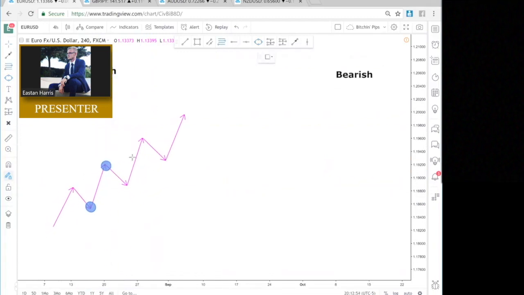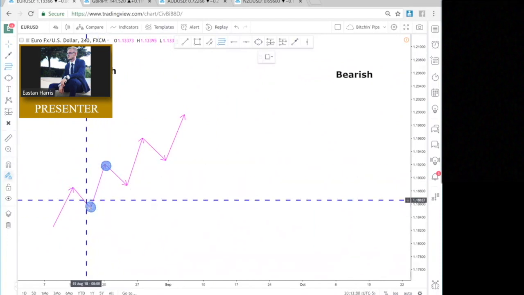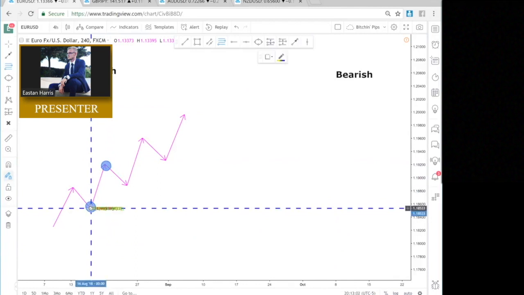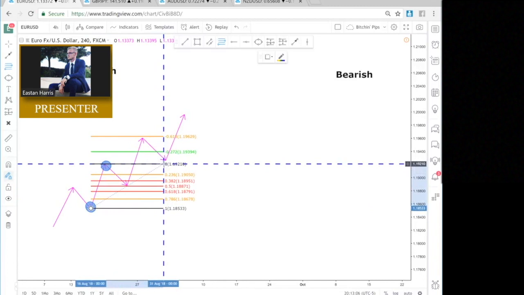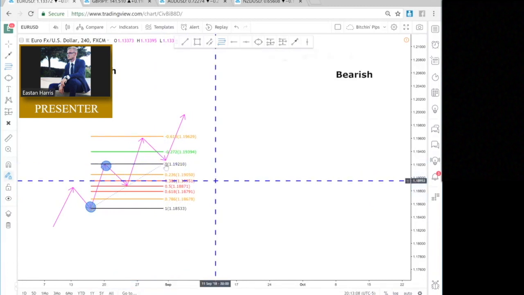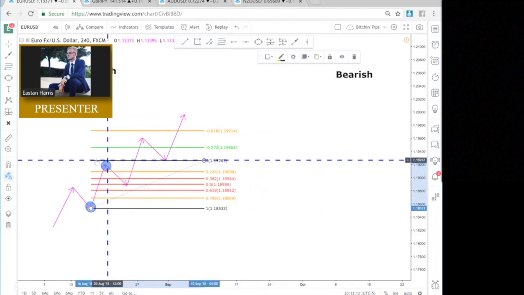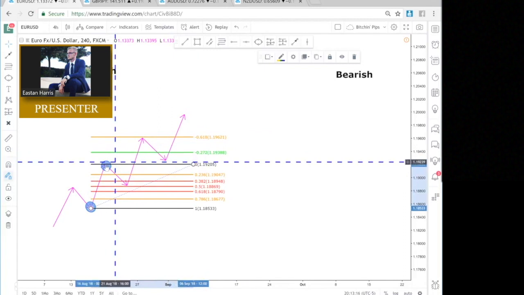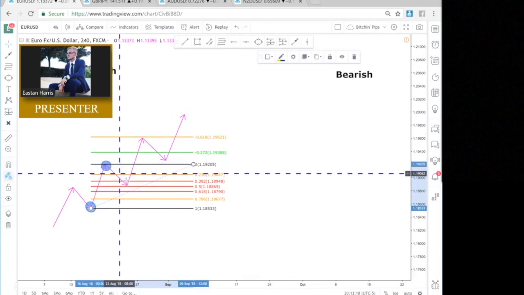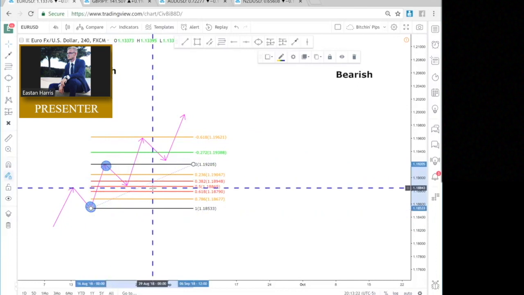So what I'm going to do is take my fib tool, right? I'm going to click where my push originated from. I want the furthest point of that. I'm going to click it, and I'm going to drag it up following the move. Okay? And then you can pull it as far over as you want. You just need to make sure that this black line right here is on the furthest tip before price started to pull back. And that's how you're going to draw your fibs in a bullish channel.